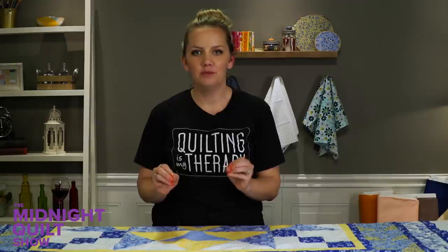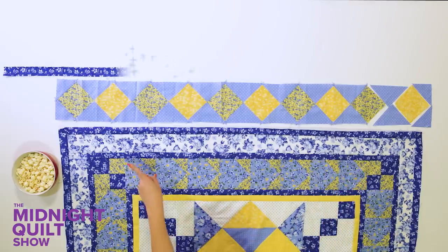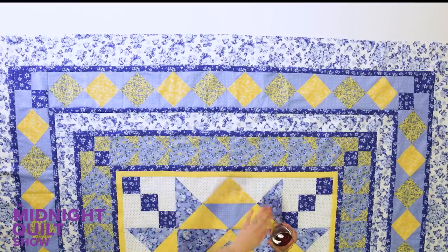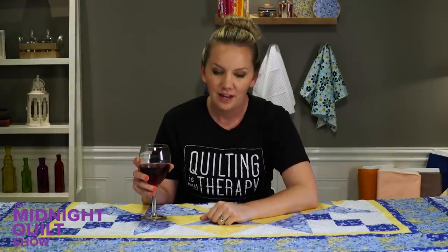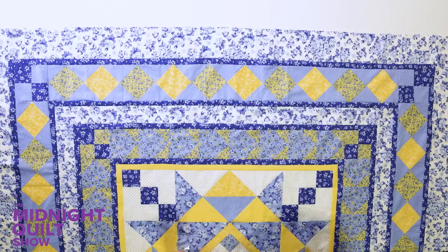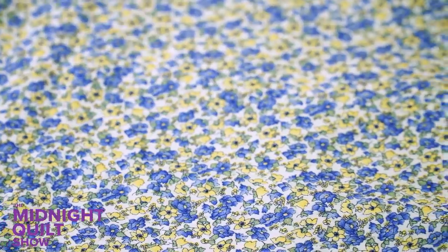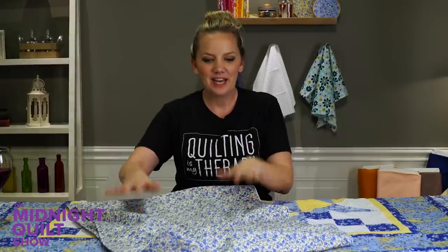All that's left to do is piece this border and sew it on, add the inner narrow border and then the final outer wider border and I'm done. It's finished! I feel like I've gone nine rounds with this quilt but it's finally done. While I may have started it out of guilt, when she sees this quilt and all these borders she's going to know exactly how much I love her. Now I'm going to take the backing - this beautiful floral - and this lovely floral backing is going to hide any imperfections in my machine quilting. I'm going to take that layer with my batting and get to the machine quilting, my absolute favorite part.